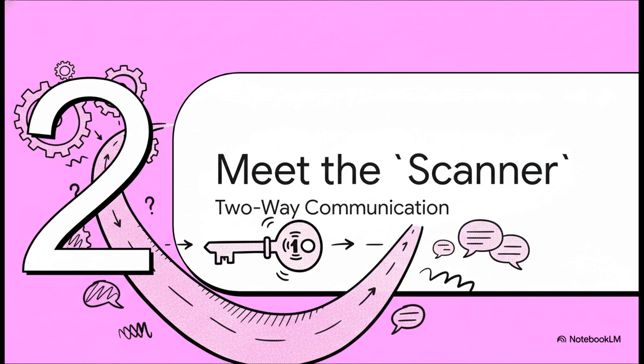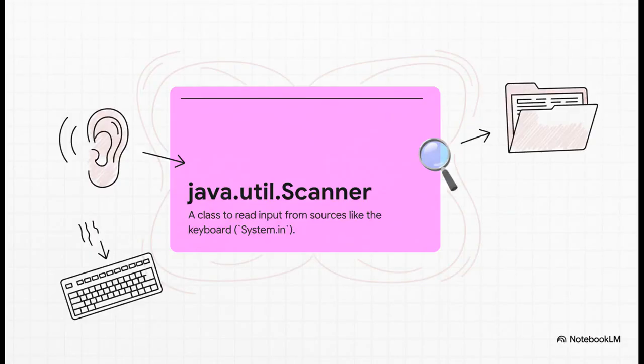Well, we use a simple but super powerful tool that's built right into Java. It's called the Scanner class. And trust me, this is the key that's going to unlock all of your interactive conversational programs. Just think of the java.util.Scanner as your program's ear. It's a special class that's designed to listen for input from all sorts of places, like files on your computer. But for today, and for most of the time you'll use it, we're focused on its main job, listening to whatever the user types on the keyboard. In Java speak, that's called System.in.